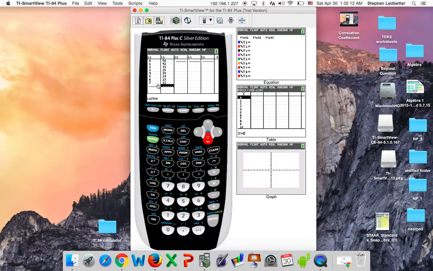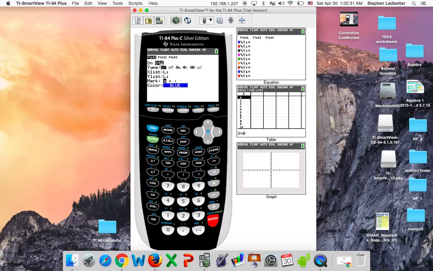Whenever you put any points in there, in stats, you got to turn the stat plot on. So I'm going to go to second, and see this is in blue, that's why I hit second, and I hit Y equals. And you can see that plot 1 is off. We want to turn it on, and we have a 1 here. So I'm just going to hit enter because that's the one we want.